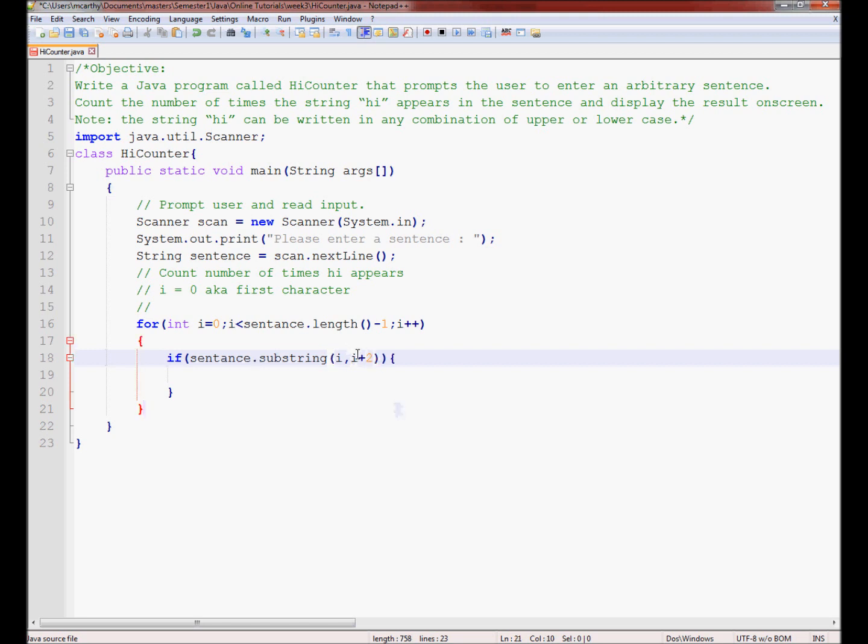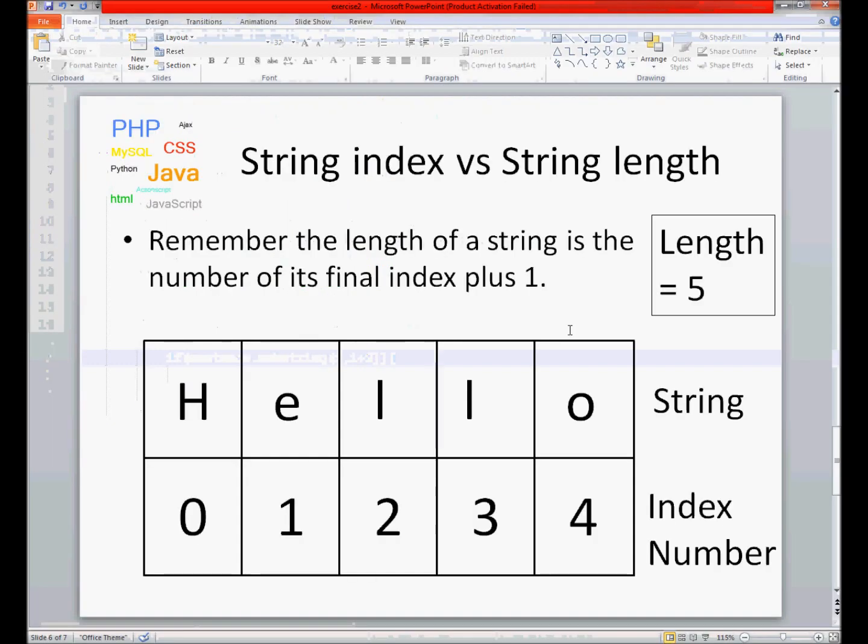Now the reason we're giving it the values i and i plus 2 is because we're going to go through our for loop and i is going to automatically be incremented. So the first time i is equal to 0, and then it's going to add 2 onto i. So if we come back here, here's 0, and then it's going to add 2 to 0, so it's now going to become 2, but it uses everything up until 2, but not including 2. So it's going to take the first 2 characters of the string.